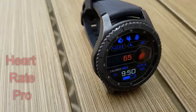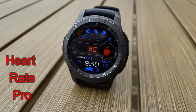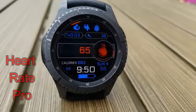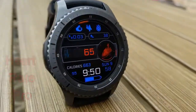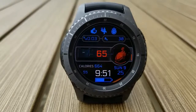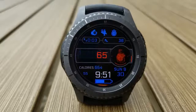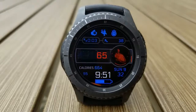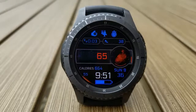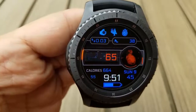The first few faces I'm going to show you are all from Friss, a developer with a number of really nice animated and sport-themed faces, so definitely check out his collection. This first version features an animated beating heart on the right-hand side and a heartbeat or pulse line on the left-hand side, and also shows your last recorded heart rate. Besides these animations, you have calories burnt and battery status at the bottom, step count and distance moved at the top, and tap access to seven app shortcuts.